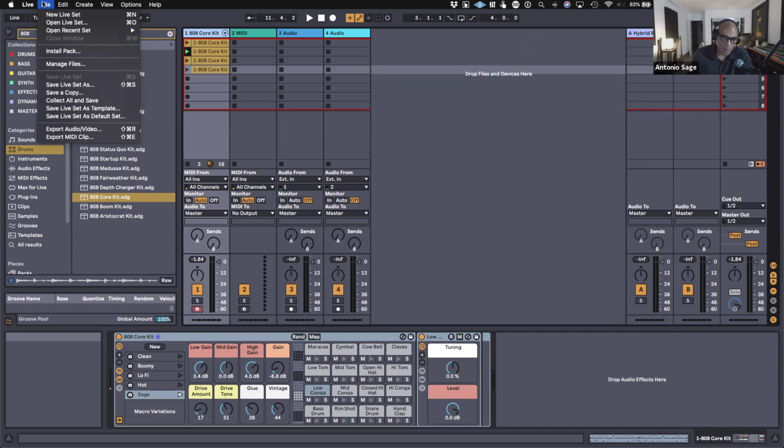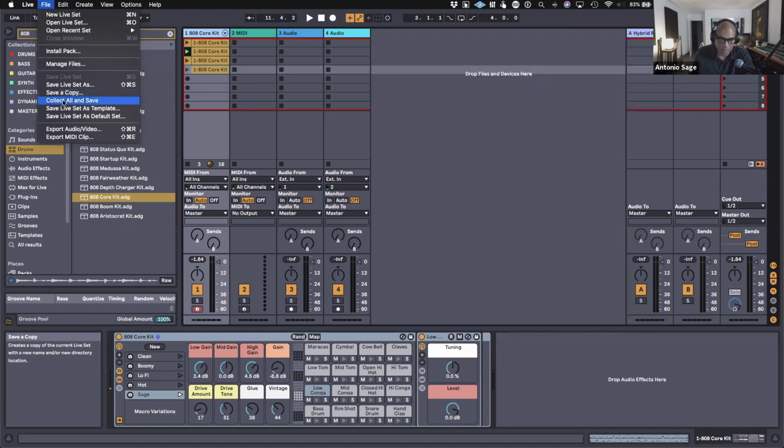However, if we want to save things properly, we could not only save, we could save live set as, or save a copy. What's the difference? Here's when you want to create a different variation of your set. Here's when you want to just save a copy. If you're crazy and want to have multiple copies. Actually, that's not a crazy thing to do. That's a logical thing to do because you just want to have different versions as you go along. And that's a professional thing to do. But that's not what we're dealing with right now.